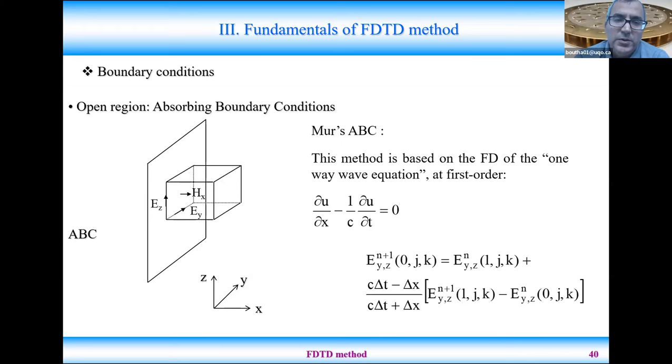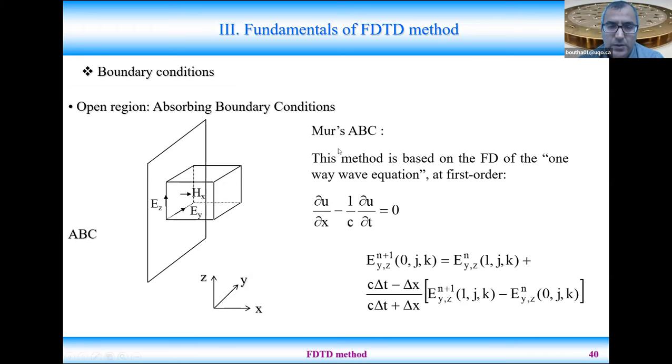Here we'll talk about the absorbing boundary condition, ABC, but it is not sufficient for all problems. In the next class, we will talk about PML, perfectly matched layers, which is more efficient for many problems. But the ABC is efficient if the wave is a plane wave and it's only normal to the ABC; then it works very fine. There is no reflection. But if we can have a reflection from any angle, then we don't use this absorbing condition. We use PML, the perfectly matched layers. But today we'll talk only about ABC.